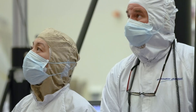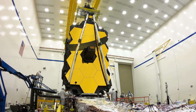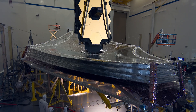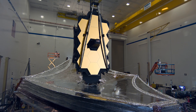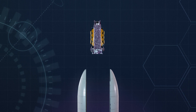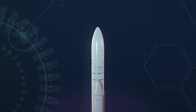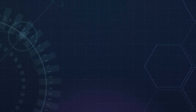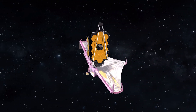Building and then launching such a large telescope into space was an incredible engineering challenge. Fully deployed, Webb is too large to fit inside any rocket fairing. Engineers designed it to be folded like origami to squeeze inside the European Space Agency's 18-foot diameter rocket fairing. Once in space, unfolding Webb was an intricate ballet.